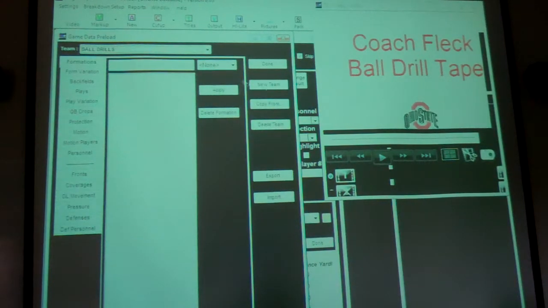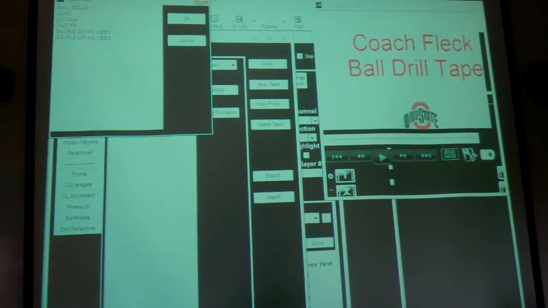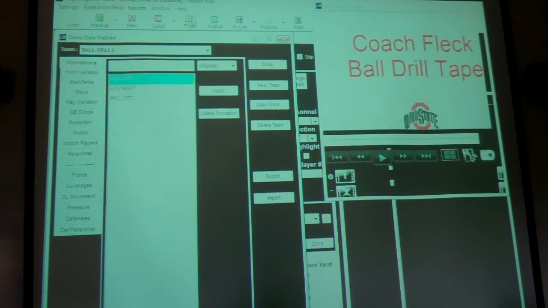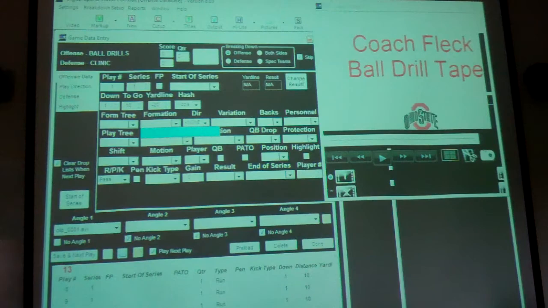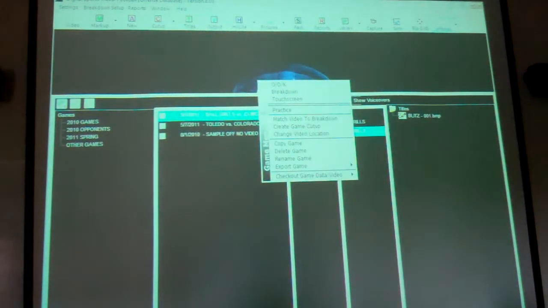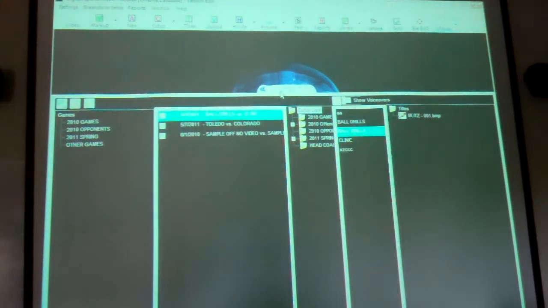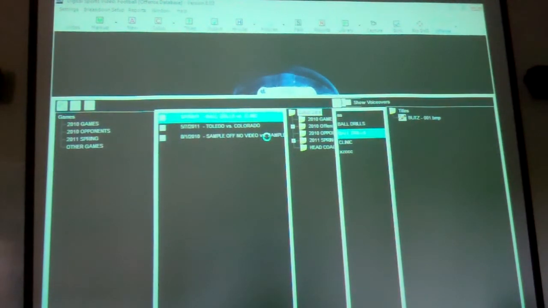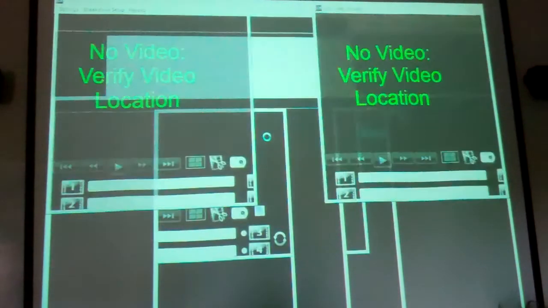I think I used to break down too many games. I really did. I was breaking down games against an opponent playing a defense that's not even close to ours, or a team that's way better than us. When you're playing a team that's way better, they're obviously not going to do that against us because they don't have to. But say I'm playing a good team, and they play a really good team that's even better than them and they're playing poorly, well, I want to see what they do when they play poorly.